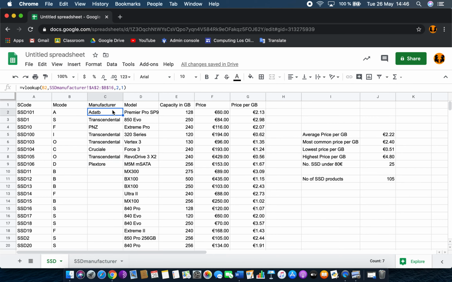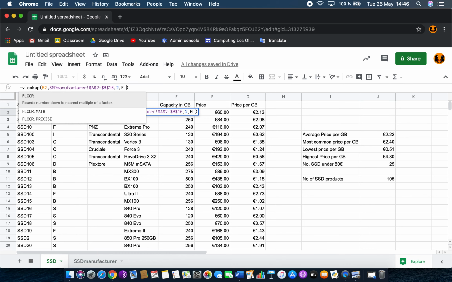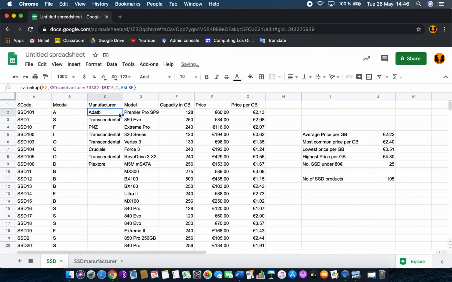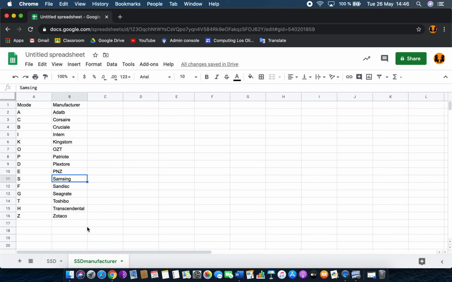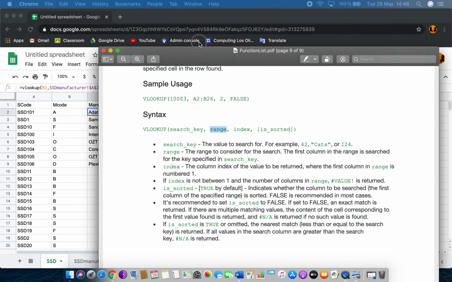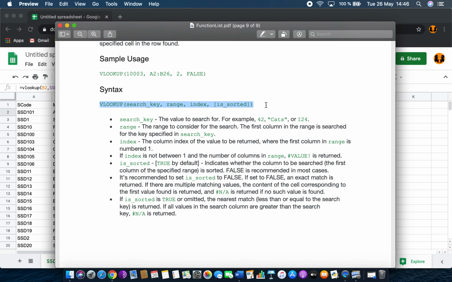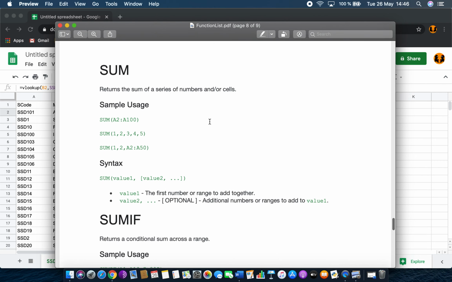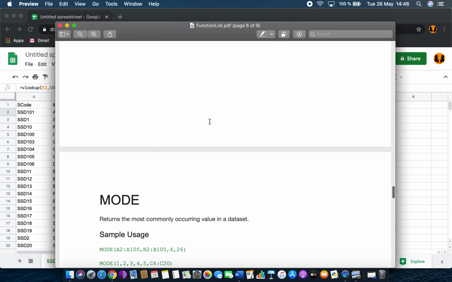So obviously you know that it has to be 0 in there, saying false, or you write false, because looking at the data, I could see that it wasn't sorted in order, okay? So now it looks better. If I look at S, that is Samsung, there it is, and F is SanDisk, and that works fine. What about the LOOKUP then? The VLOOKUP is very similar to the LOOKUP, but you can specify if it is sorted or not.